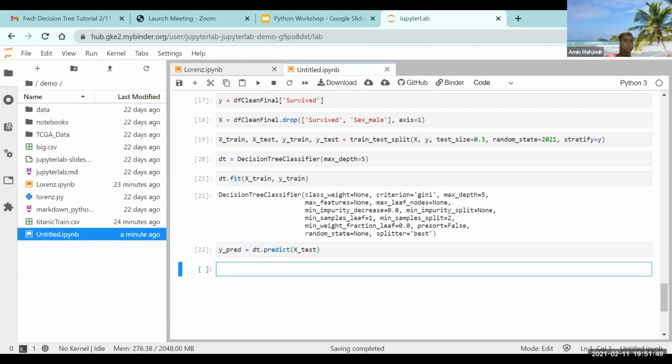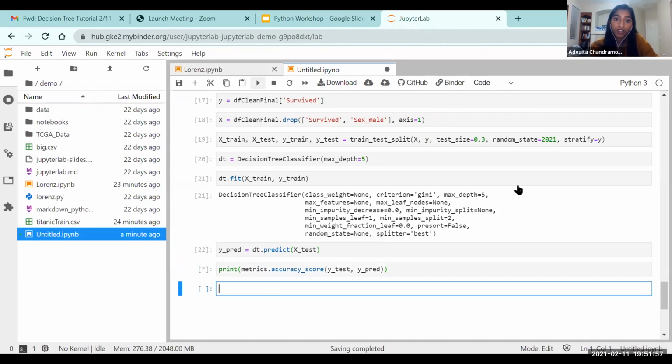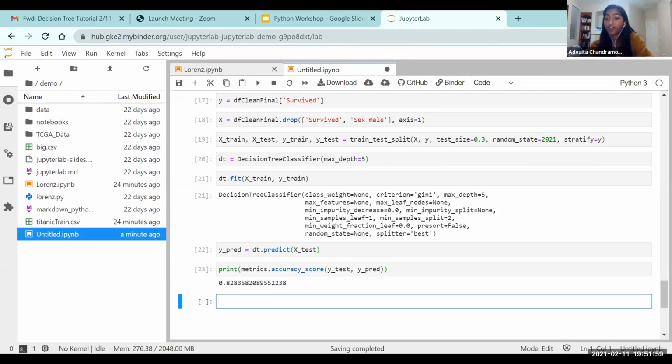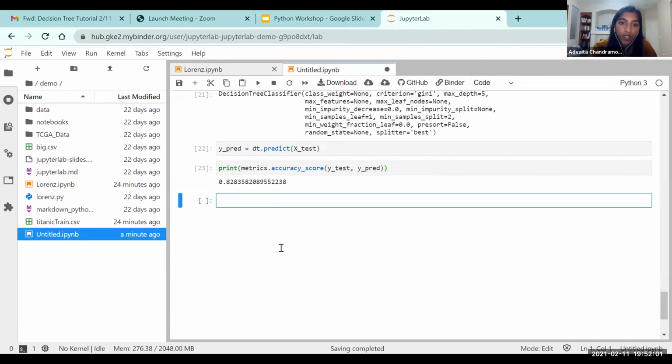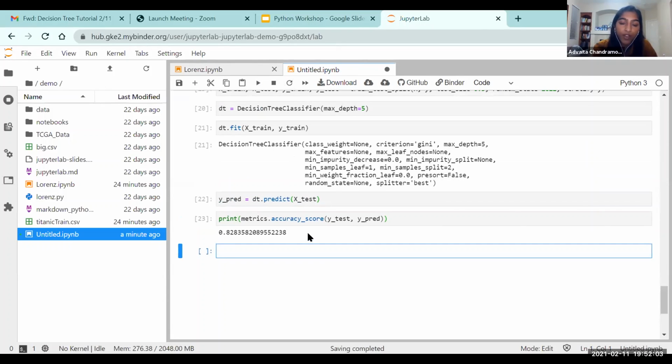Yeah. All right, cool. So now we're going to check the accuracy of our model. We've created our model, we put the data in, and now we just want to see how accurate it is. If I run this line of code, you should get the exact same answer as me because we removed elements of randomization early on. We get 0.82. So this means that 82% of the time, our model accurately predicted whether or not the Titanic passenger was going to die, which is pretty cool. That means it more or less works.